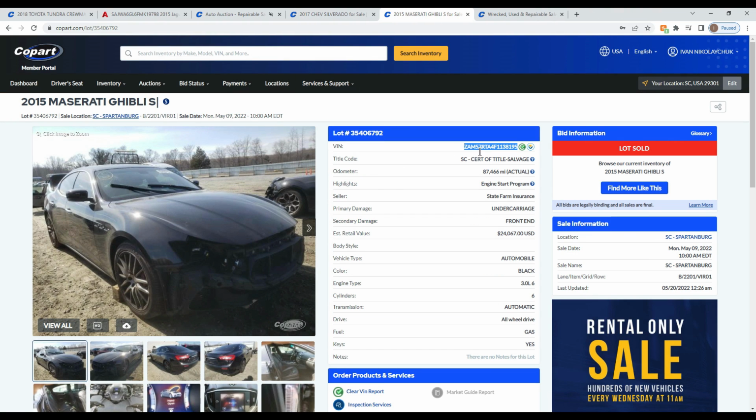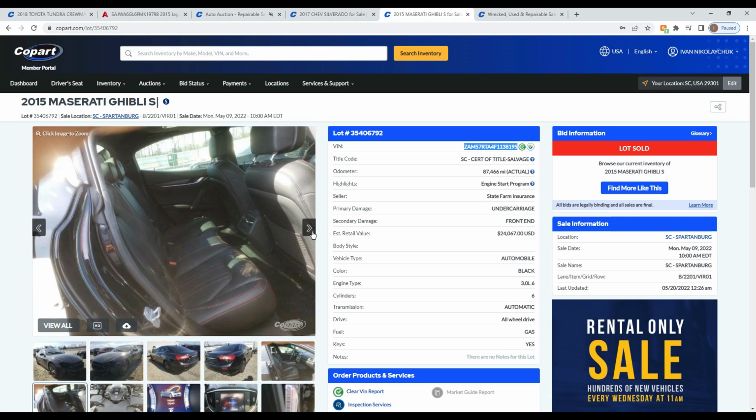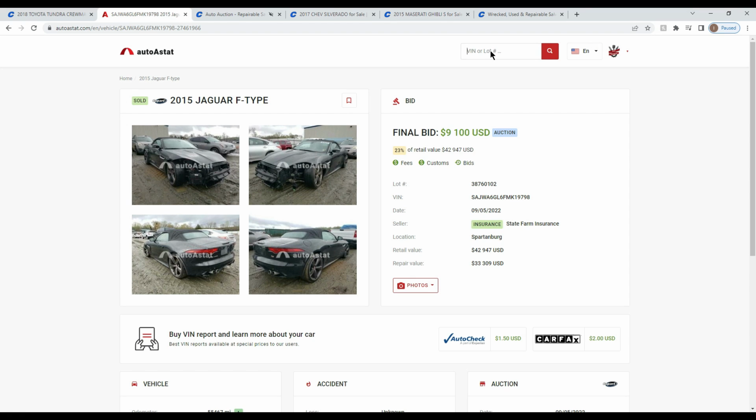This is that Maserati I checked out. Honestly, the damage wasn't bad at all, but it didn't drive for me. You guys were saying in the comments that the hood might have had to be closed, like a safety feature, because I could not get it to go. But let's see how much the final price was.